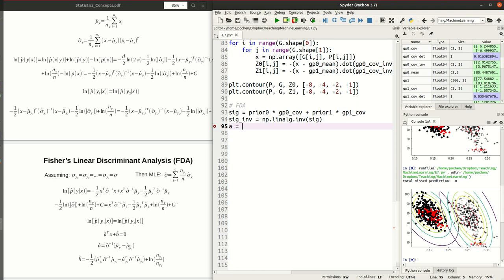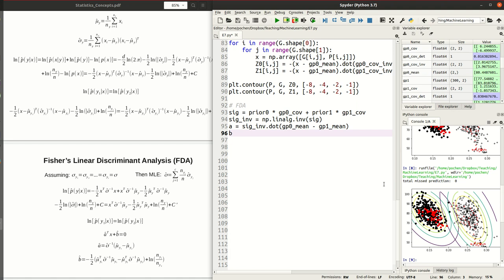But now the averages are two vectors, not scalars anymore. So we have to do a matrix vector multiplication. That's the dot function, and then GP0 mean, that's a vector, subtract another GP1 mean, another average. So that's the A value.